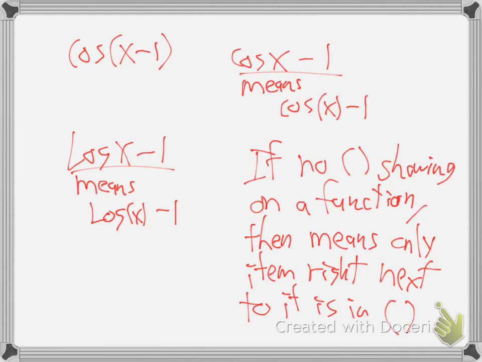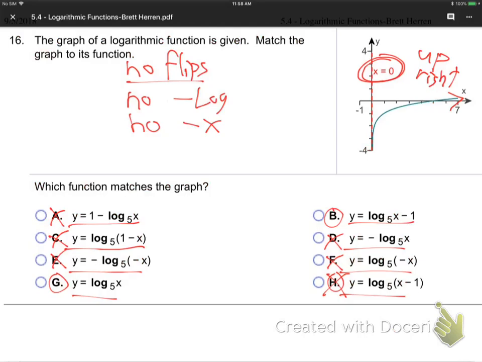So you always want to think all these things are functions: sine, cosine, tangent, log, exponential. They're all like f of x. That's how you want to think about them. And there's stuff plugged into them, the toaster. So this means only the x is plugged in, unless parentheses show you that there's more plugged in. Does that make sense? If there's no parentheses showing, only the x counts. So right here, when you look at this log, you want to think only that x is in the parentheses. Only the immediate thing right after the function is plugged in.